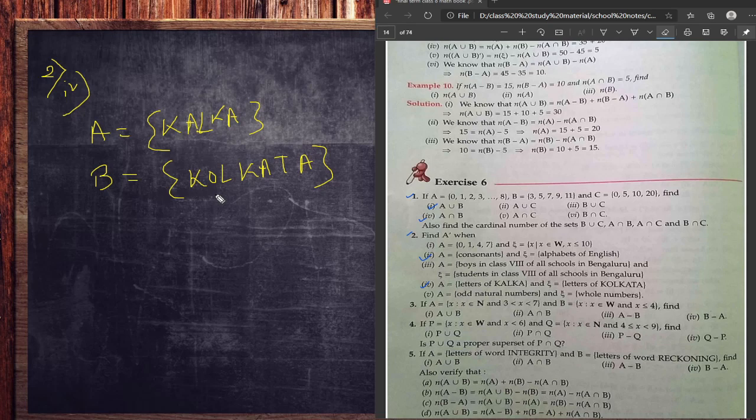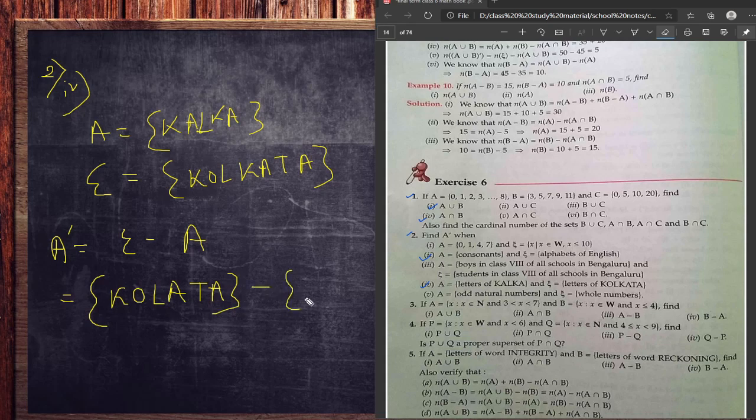All you have to do, you have to find the elimination part. Oops, one thing I did over here, that is not B, that is given as eta. So you need to find the complementary of A. So eta minus A, as I told you. Now, if something will remain, that will be remain from Kolkata. That means from eta, because we are cutting or subtracting from eta. Remember that. I'm just writing, but you don't have to write it like that. You can directly answer after the formula as well. No issue with that for set.